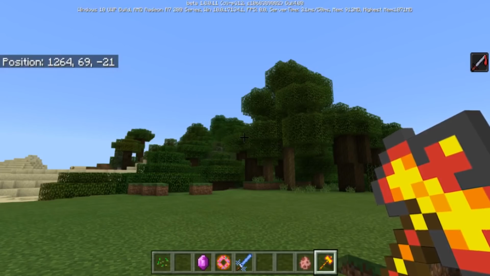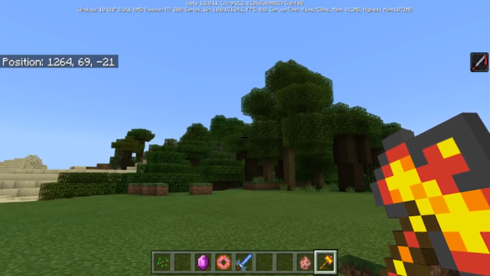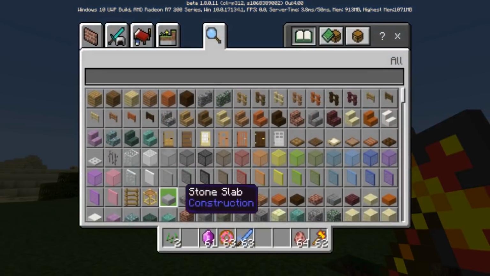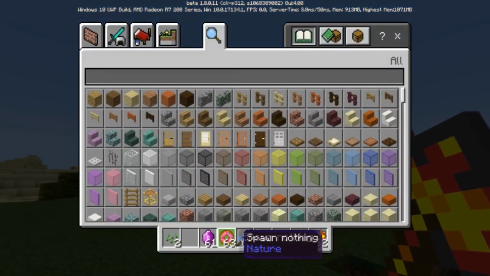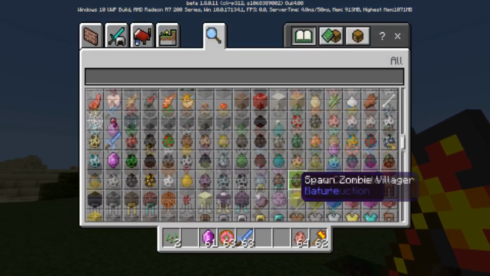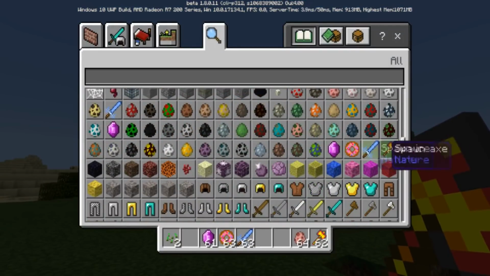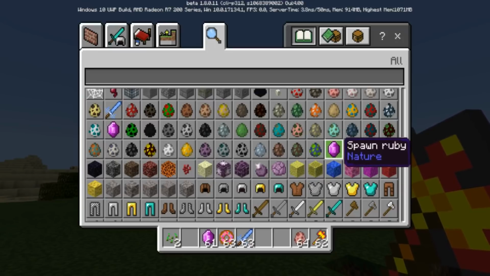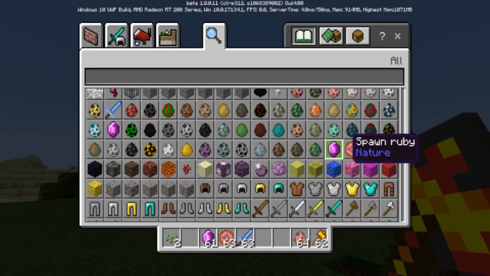What is going on, everybody, and welcome to another Minecraft video. Today I'm going to show you guys how to make your own custom items. You can see that basically I'm going to be creating a new entity. Right here I have a new axe, a new ice sword, a donut, and a little ruby. But I'm going to show you guys how you can create your own.